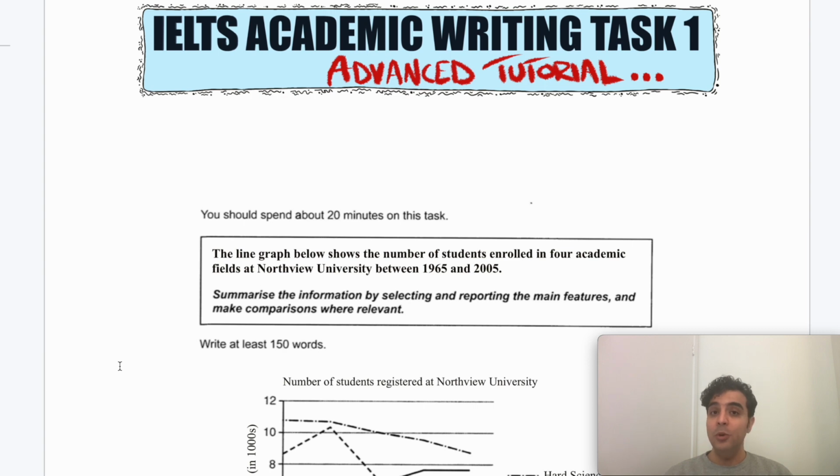Now, if you've been doing your work and if you've been looking at the different sample tests that are available, especially the official ones that are published by Cambridge, then you will have noticed that there are different kinds of charts. What we're going to do is go over each type of chart one by one, and in each case, I'll be telling you what the main features are in the type of chart that you should be paying attention to. And also, I'll be telling you about the type of data that these charts represent.